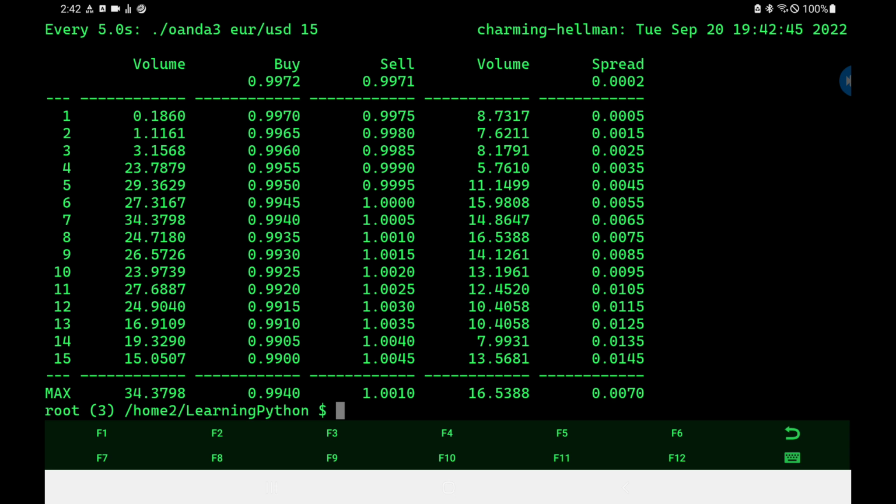It's not just Euro USD. Any Forex pair. For example, I only want to do 15 for the screen. Let's do JPY USD.